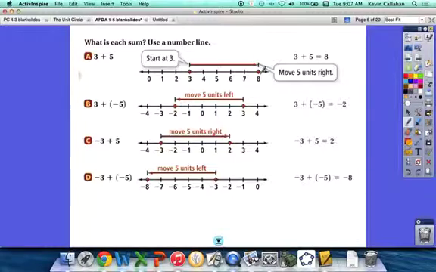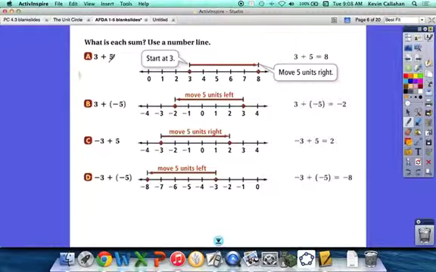If you take the last one, negative 3 plus negative 5, right? Negative 3 means to the left of 0. If I add a negative number, that means I'm going to be going to the left, right? Adding a positive number goes to the right. Adding a negative number goes to the left. If you start negative and go further negative, the result is negative, always. So a positive plus a positive is positive. A negative plus a negative is negative, always, right?